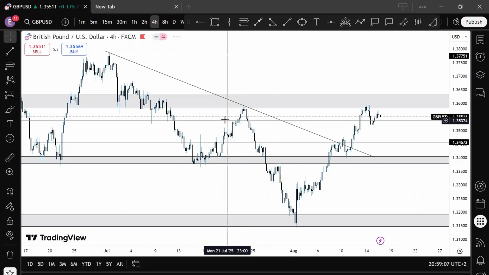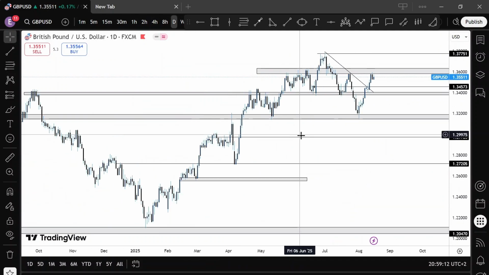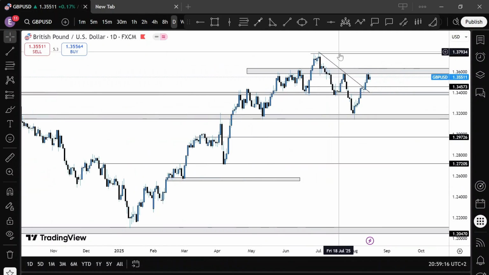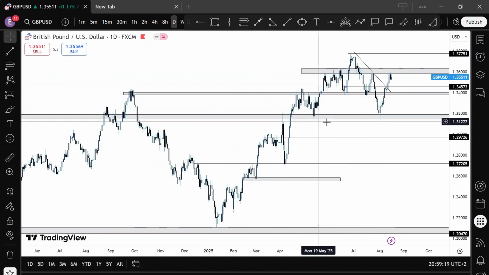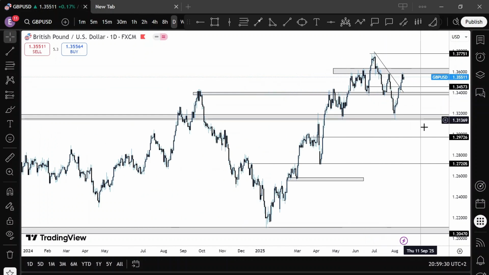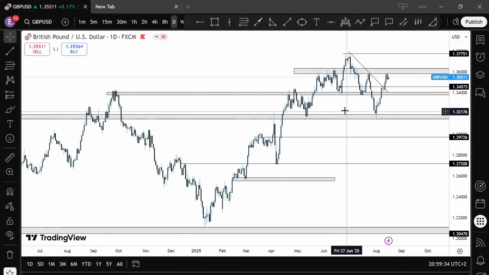Of course, starting off with pound USD, if we put this on the daily time frame here, we could see price making a new high and proceeding to retest these regions of 1.31. And honestly speaking, it looks like we've created a head and shoulder pattern, and price might reject here and continue to pull back all the way to these regions here. Or at the same time, this could be a double bottom formation to see price create a new high.